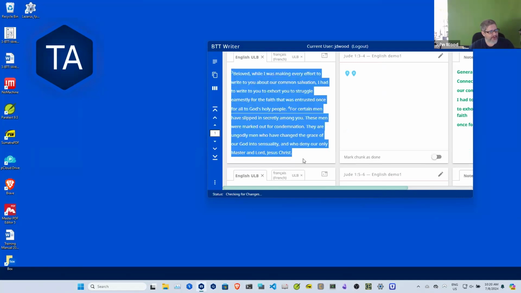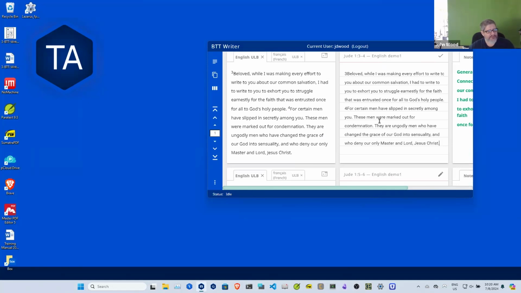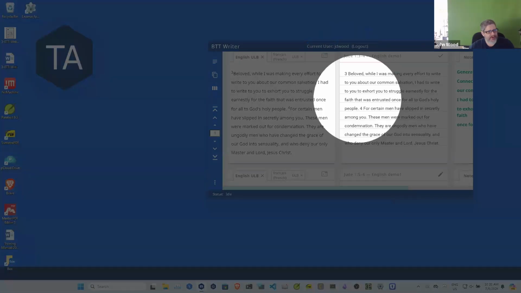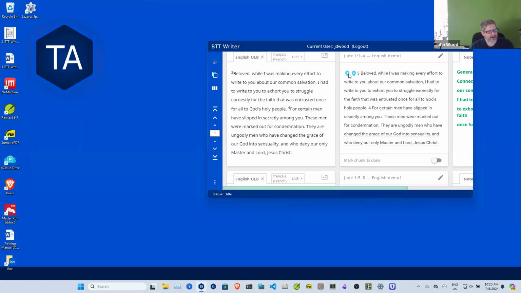So this time, let me go ahead and keep those numbers. Let's say that this is how it was written for me. So I've got the verse 3 number there and the verse 4 number there. How do I put in these verse markers properly? Well, if I just exit the edit mode here with the check mark, now if I put 3 there and 4 there, well, I've got 3, 3, 4, 4. That's not good.